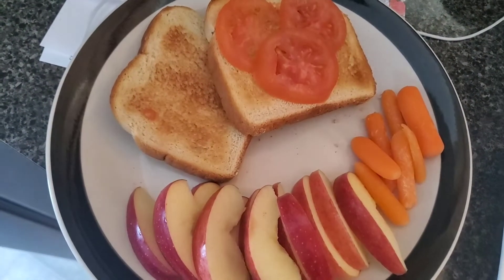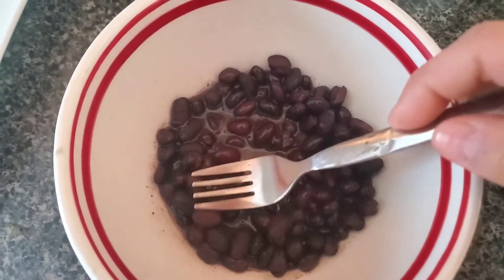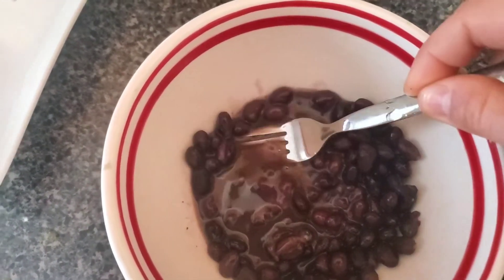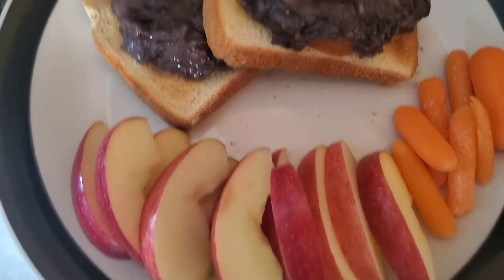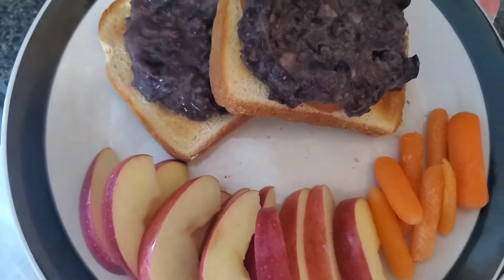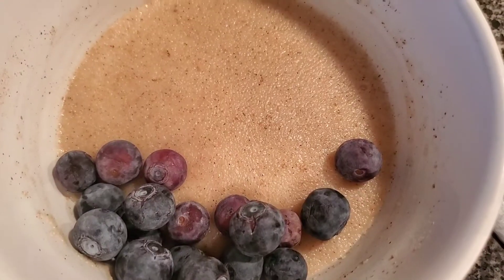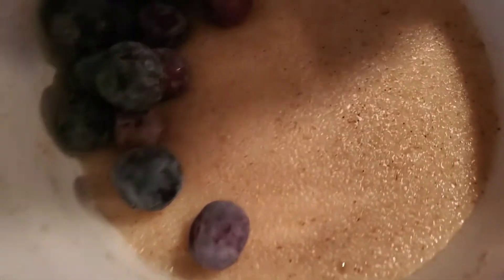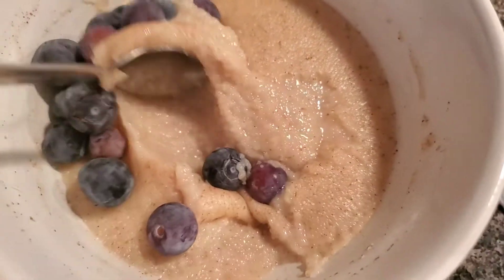Lunch is always something easy. I love eating some sort of sandwich. I have a sliced apple, and today I used some black beans. I just put a little bit in a bowl and smashed it up until it's like a paste — it's like refried beans, but kind of healthier and easy to make. I absolutely love eating toast with beans. I was very full after this meal. But I did have a little bit of a snack, which was cream of wheat with some blueberries. It was a very tiny bowl — I wasn't very hungry but I wanted something.